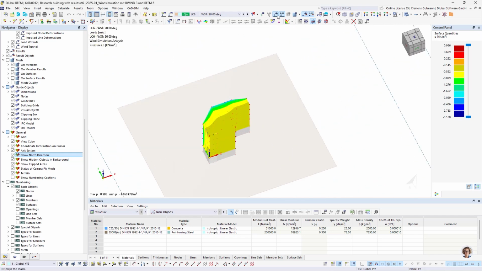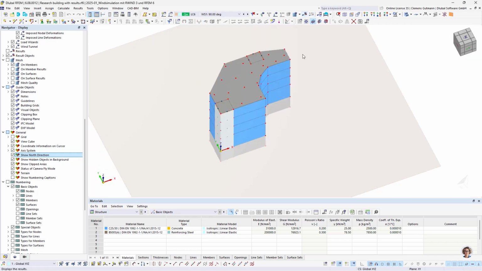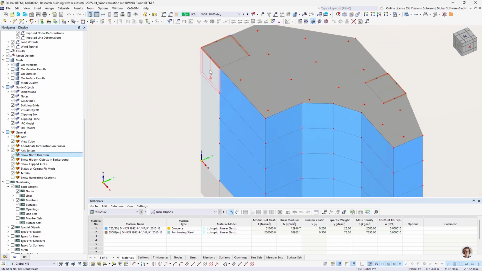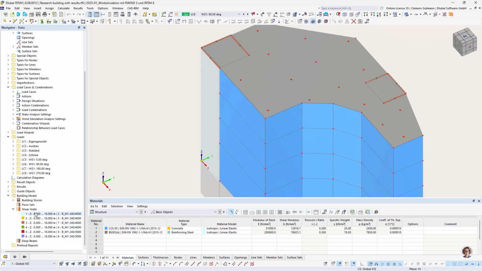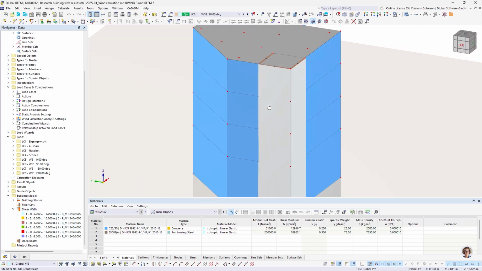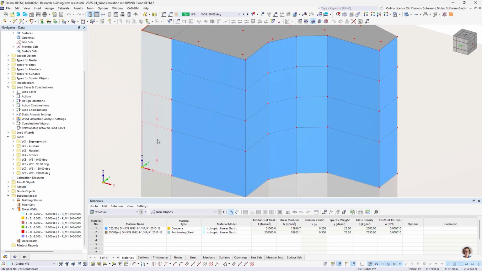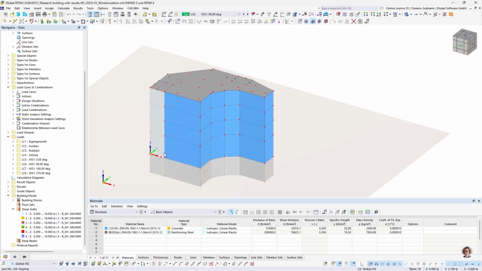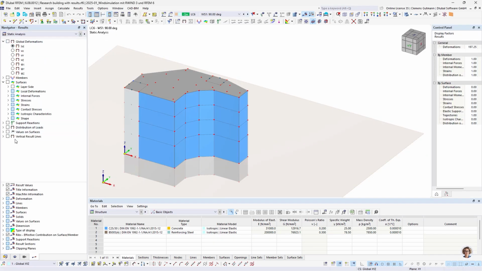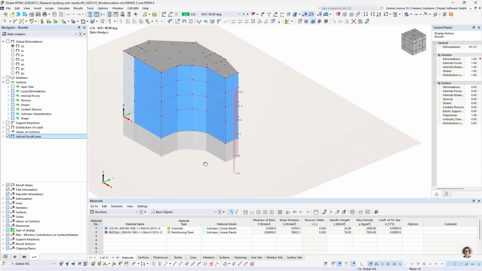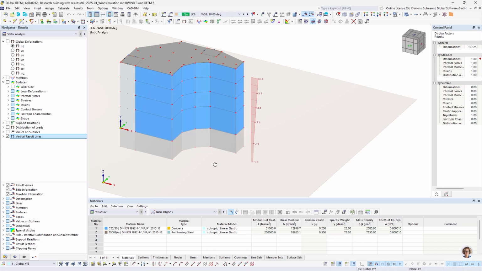One other thing that I want to show you is something that I forgot to model earlier on, but I did with this model. So with the building model, you can create shear walls that are usual for the bracing of a building, and those shear walls also have results. So you can now see, when using these vertical result lines, this is for the whole building. It hasn't something to do with the shear walls.